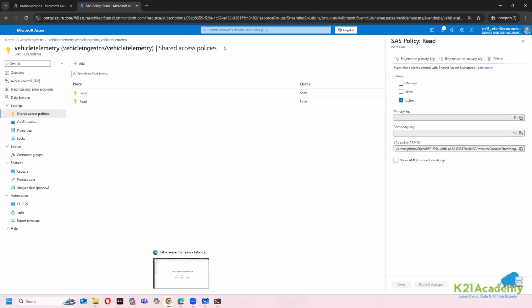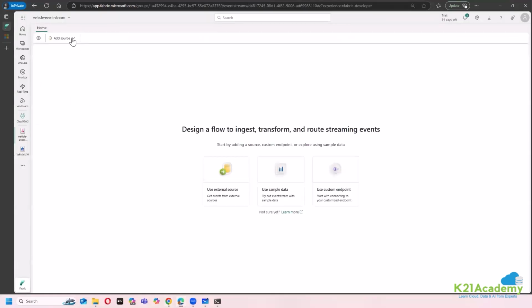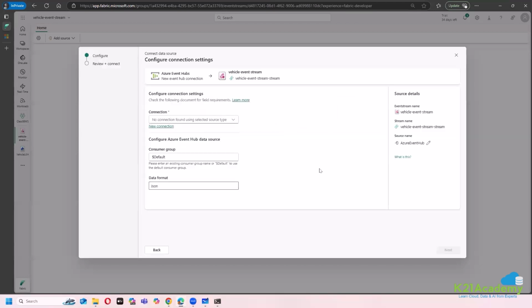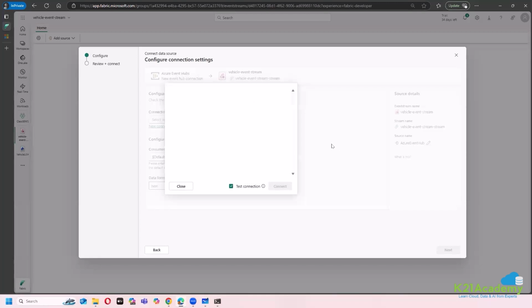Okay. So let's go here. So now add the source. Where is your source? Okay. So I say my source is an external source. And that external source is a hub in Azure. I say, okay, connect. It says, please give me your connection to it. I say, I want to create a new connection.